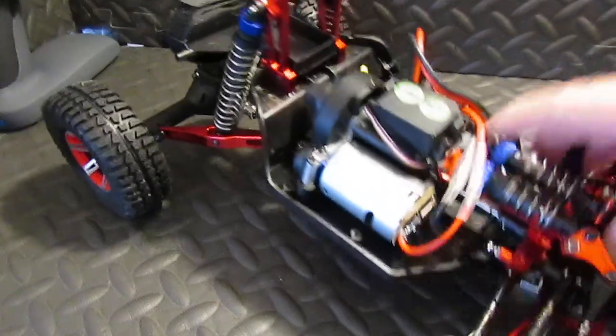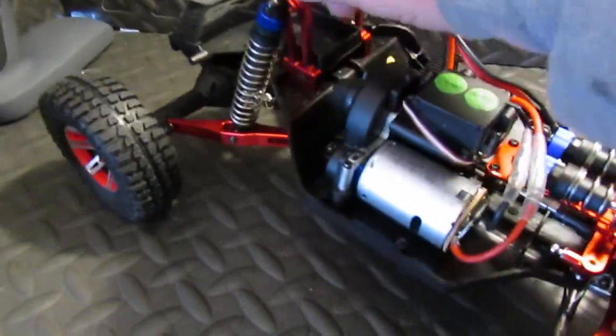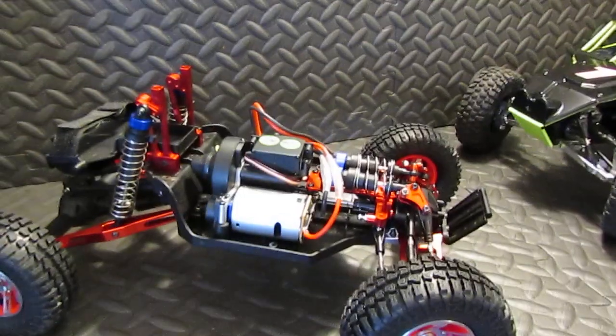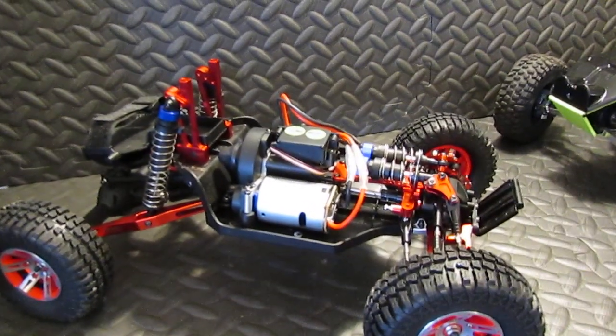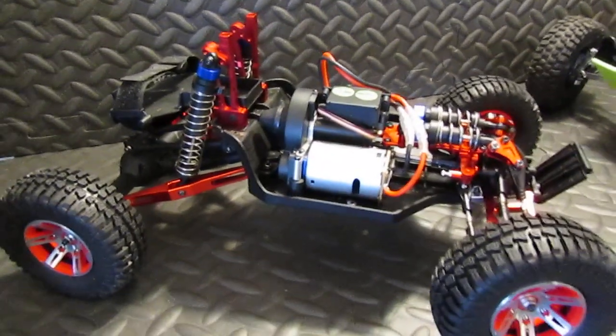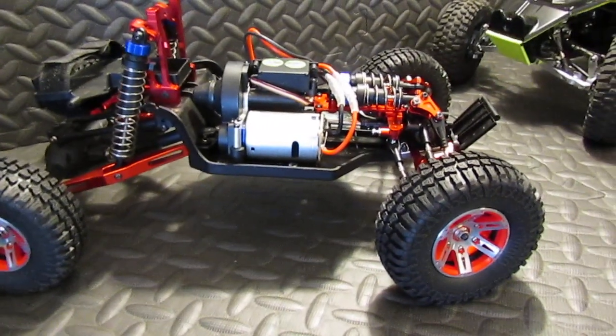These shocks don't really hold any oil. It just leaks out, so I don't even bother with it. But for crawling and stuff like that, I don't feel like I need a lot of damping. I just felt sticking with the stock shocks was fine. It'd be kind of cute to have those little red shocks on there, but I'm not that picky.